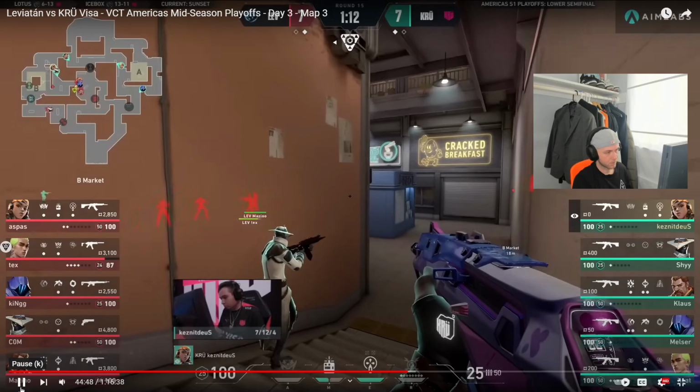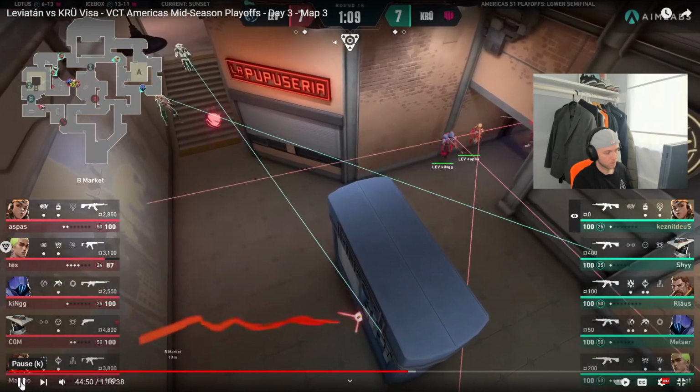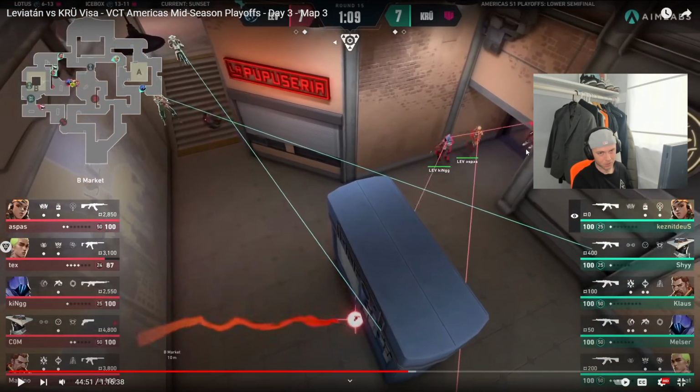Let's see what happens. I think door not being closed here is a little bit of a mistake, in my opinion. Okay, we want early info that this is coming. But regardless of that fact, Melzer is held onto the line here at A. Doesn't really matter. Lev doesn't know that. What I like about this round is that kiNgg shows presence to one side, instant regroups to give his team a good chance to win this round.